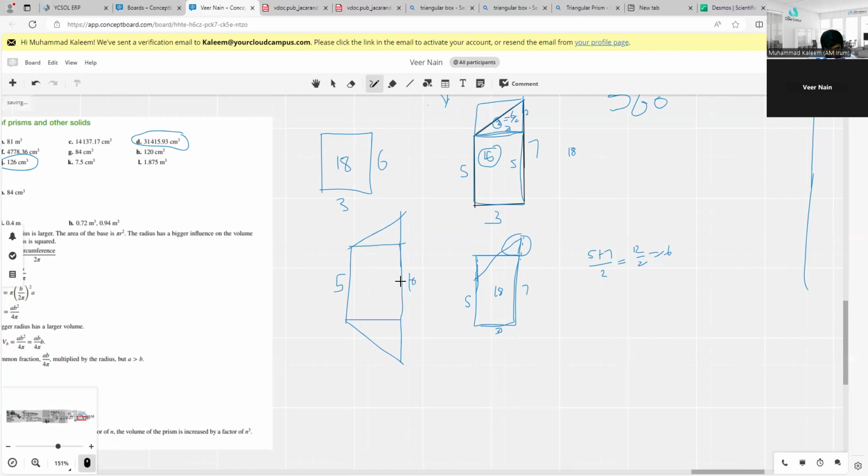Yes, definitely this one will be 5, but we are not sure about the others. Maybe both are equal, 2.5 and 2.5. Maybe this one is a 2 and this one is 3. Maybe this one is a 4 and this one is a 1. That's also possible, right? So we are not sure about these lengths. In that case, we must use this formula. We have to add the lengths, make them equal, and convert it into a rectangle.